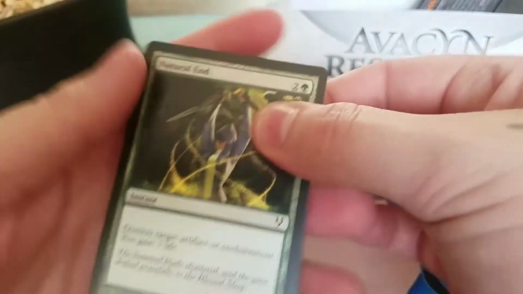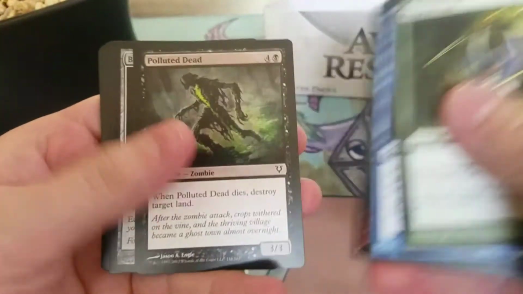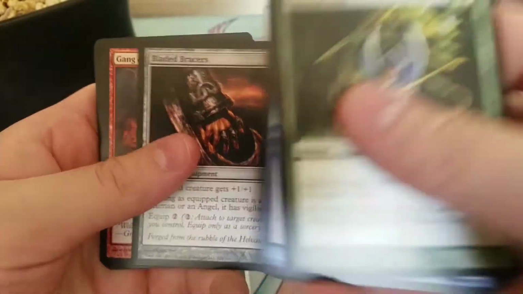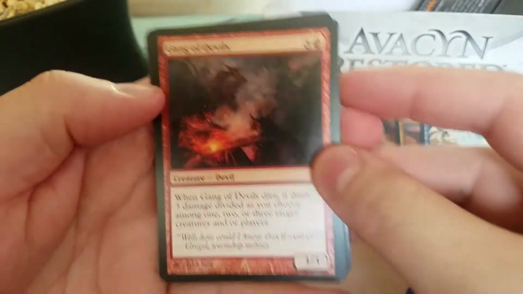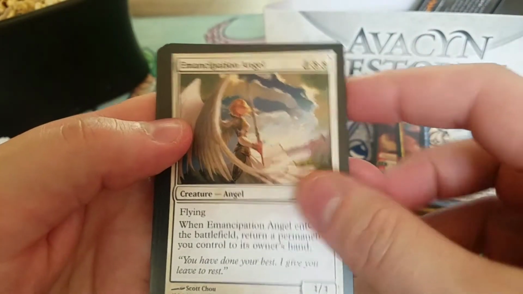I'm worried about opening these packs and hitting a freaking Cavern of Souls. It's only a rare. We're not asking for much. Alright, let's get to these uncommon cards. Gang of Devils. Alright, we got the Bloods. We got Emancipation Angel.